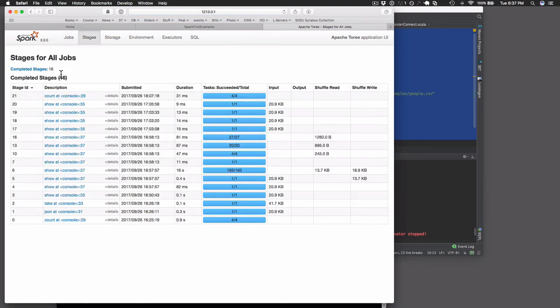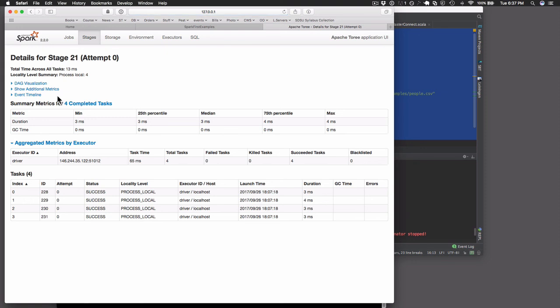We can also go to stages and look at them, and get information about the job, successful or not, how much garbage collection time, et cetera. Initially, this is going to be overkill, too much information, but you know about it.